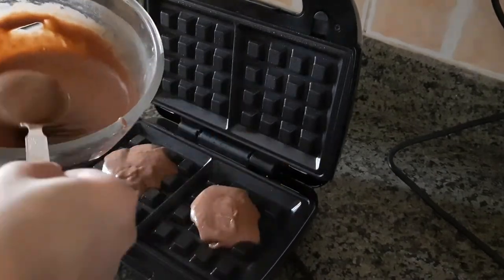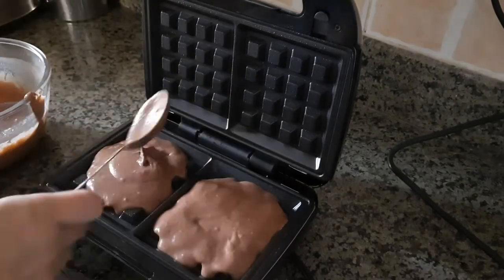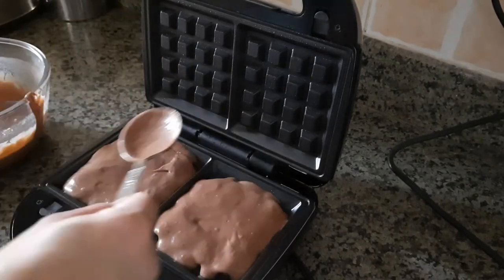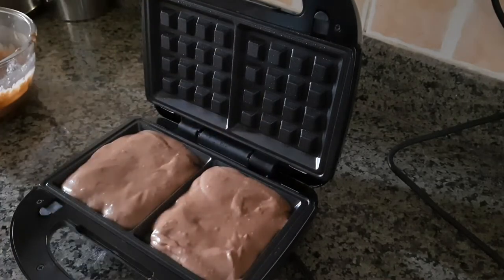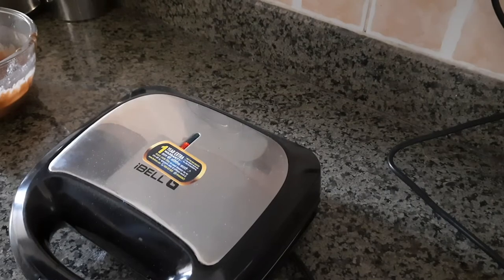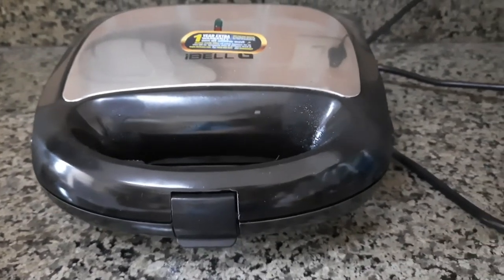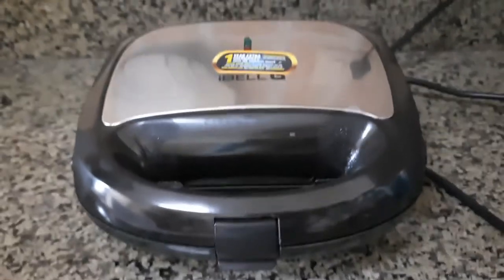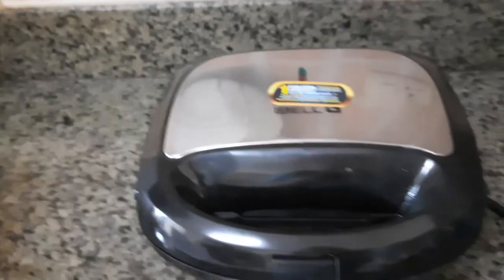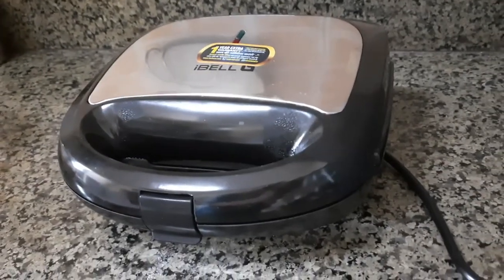This was my first try at making waffles with homemade batter, and this did not go so well. A lot of batter leaked from behind, so it made a lot of mess, but I guess you have to get a hang of it. I had overloaded the batter as it was my first time and I did not know how much to add. Otherwise making sandwiches and grilling is quite easy with it.